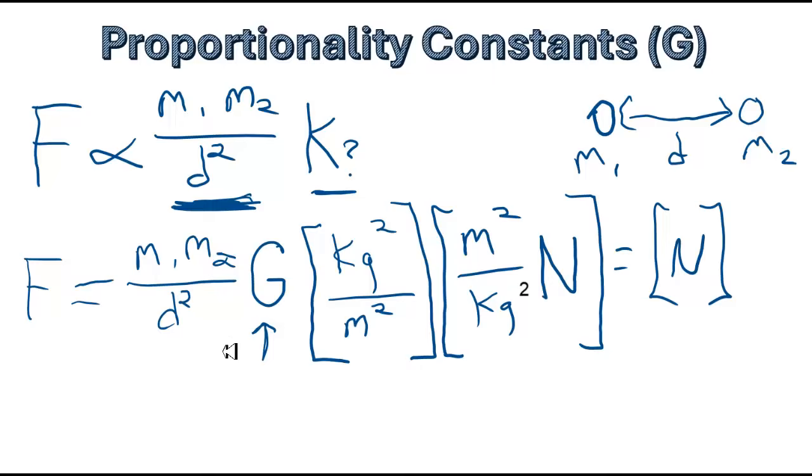So this is how proportionality constants work. In the equation, usually you have a variable and a constant. You write down the units for the variable, you invert them, so you make them reciprocal, and then you write the units that you want. At the end, this cancels this, this cancels this, and you end up with the units of the Newton. So this is a nice way to remember the units of the gravitational constant.